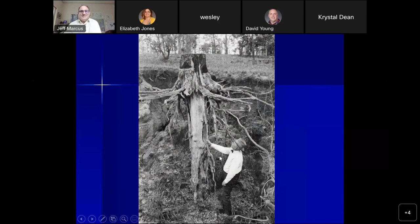These longleaf trees are known for putting down big, long, deep tap roots that help give them stability and help them find water and nutrients in these poor sandy soils. That's why longleaf are often the trees left standing after a hurricane blows over and other trees are tipped over. But when the tree dies, that big, long, deep underground root system and those lateral roots can get opened up, particularly when they burn.